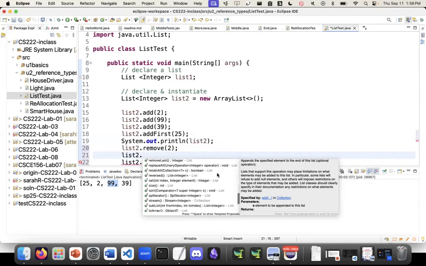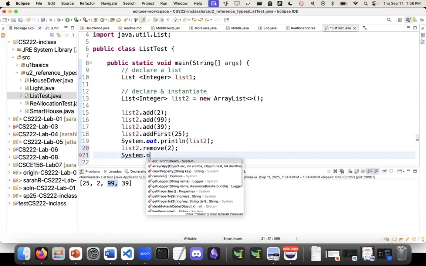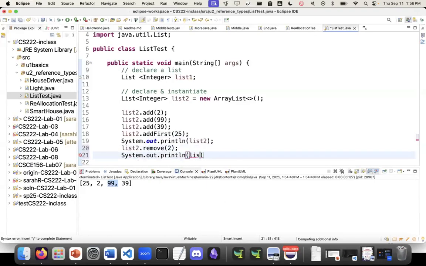Here are all the different things I could do. So let's just remove 2 and see what happened.